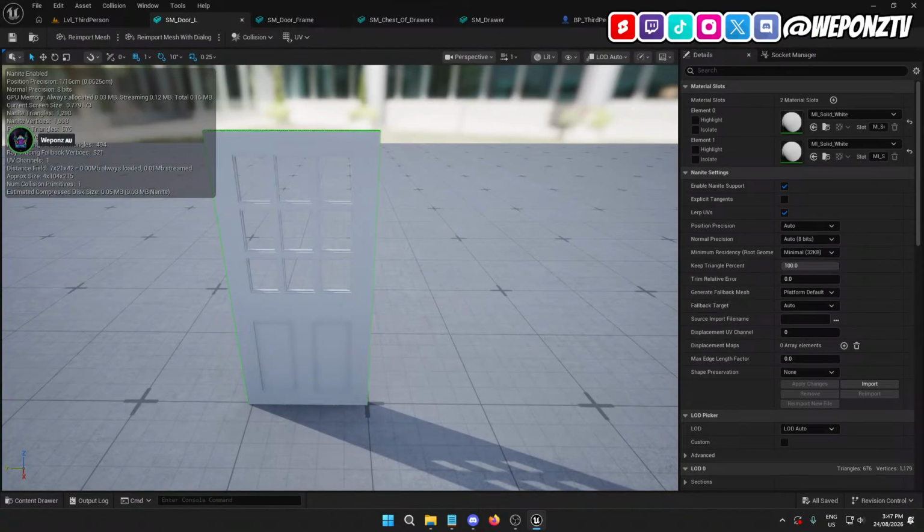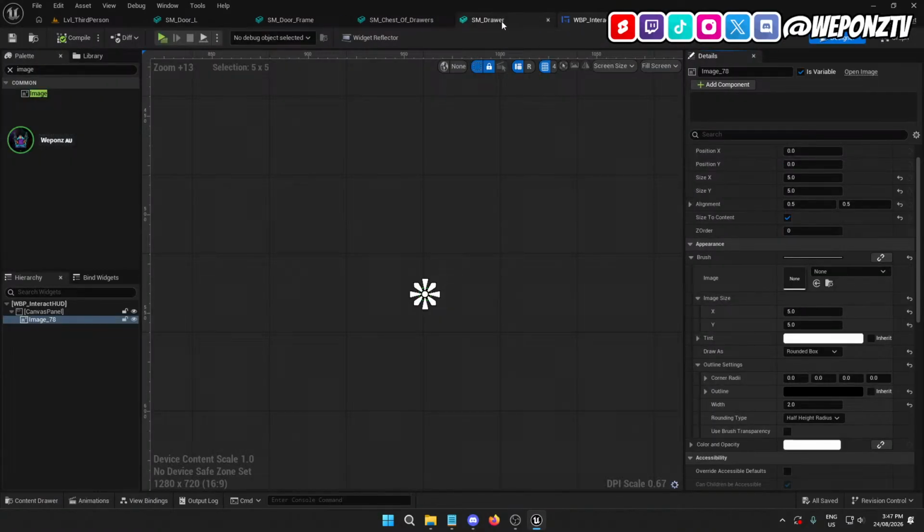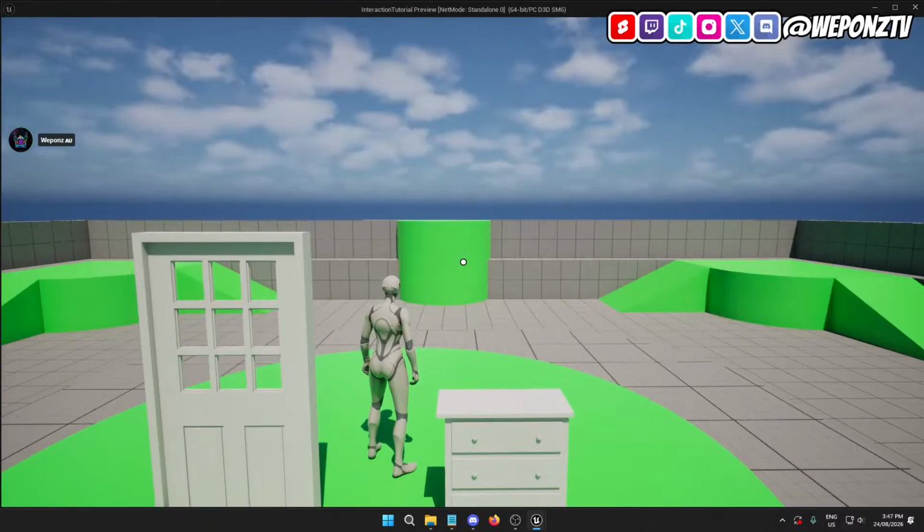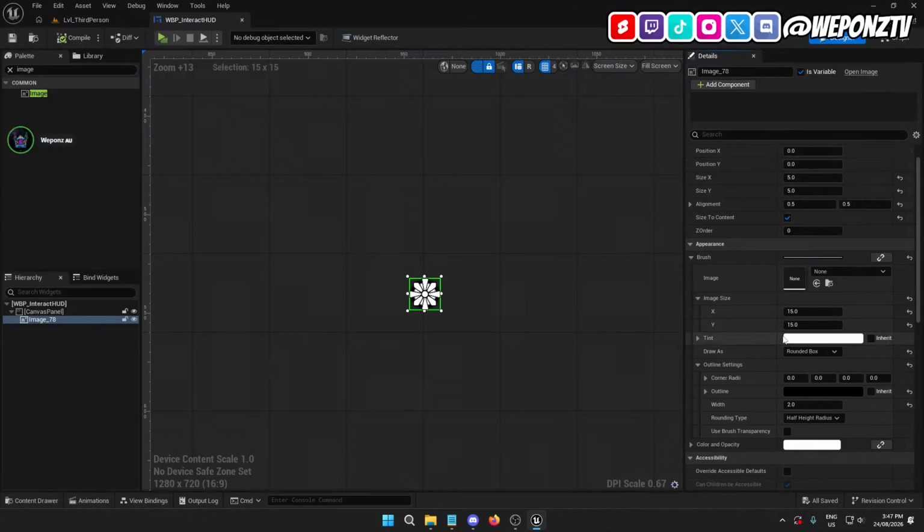It needs to be 3 times the size of that. So we can get rid of all these. So we want to just do a 15. We just want a nice little dot in the middle of the screen. So 10.